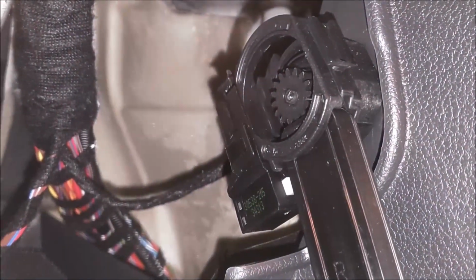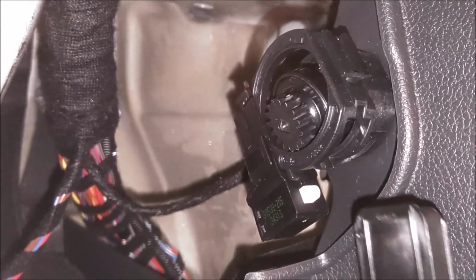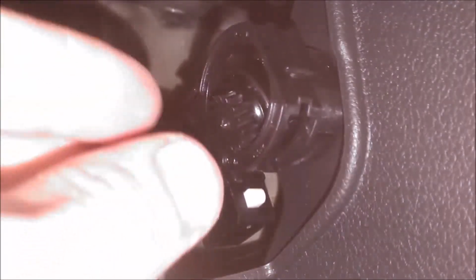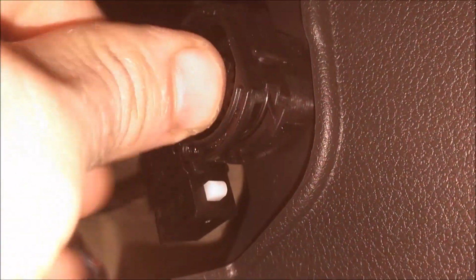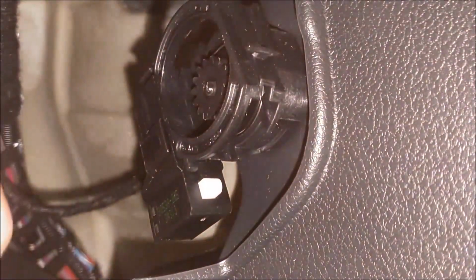Then you have this little gear in there. See that? Now see how it pops out when you go to pull this through? If that happens, don't panic. So all you need to do is just push it back in with your finger like so, and it'll line right up. Just push it straight in there, just like that.